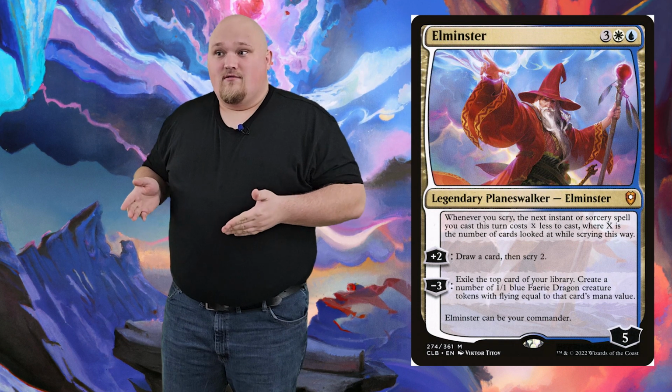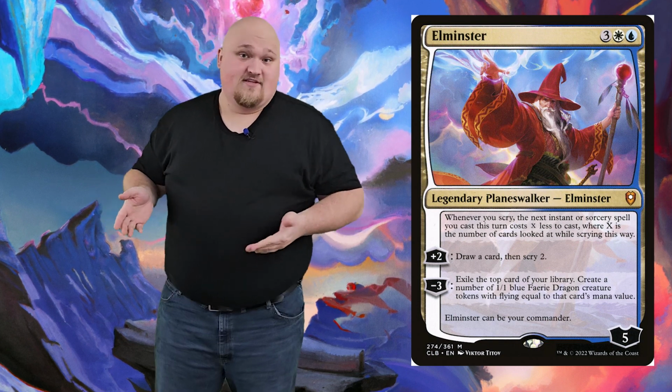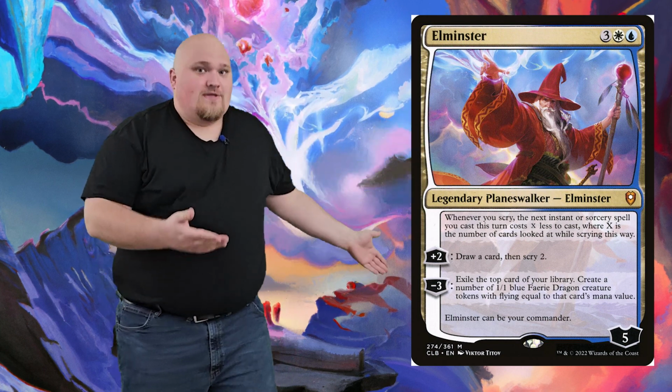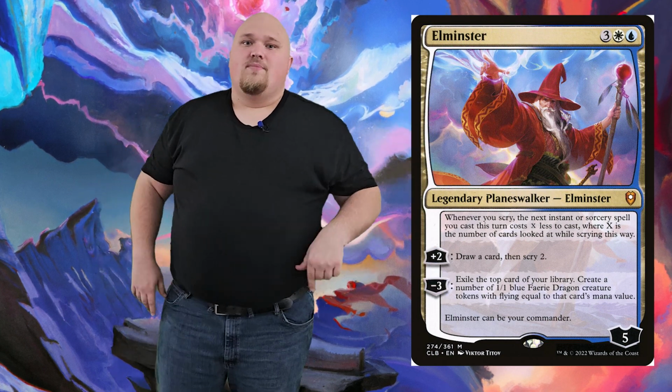This commander can be your commander, first off. It does say that down there. So since Elminster can be your commander, let's go and see what he does for us, because we are selfish. The first thing we want to get out of the way is the obvious thing. Well, how are we going to get those tokens? Because those are the ones that are going to win us the game.